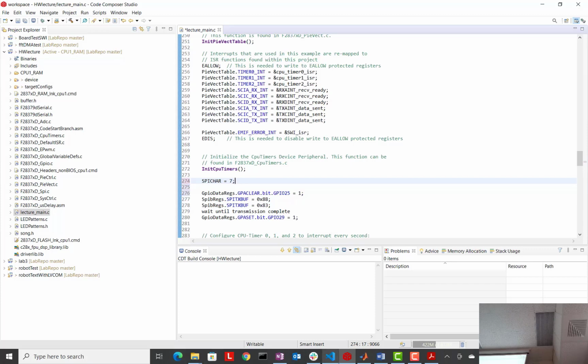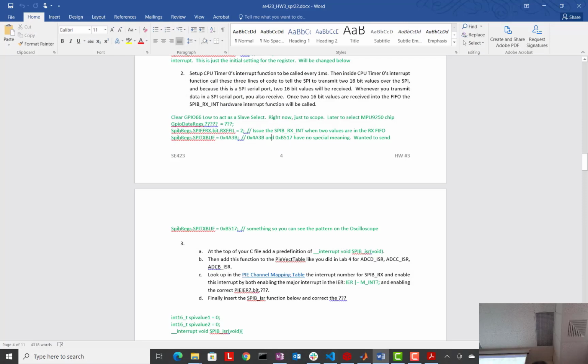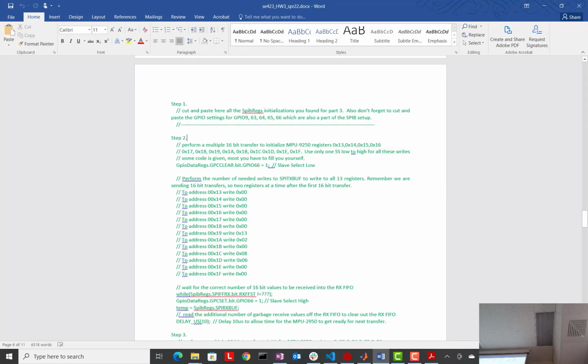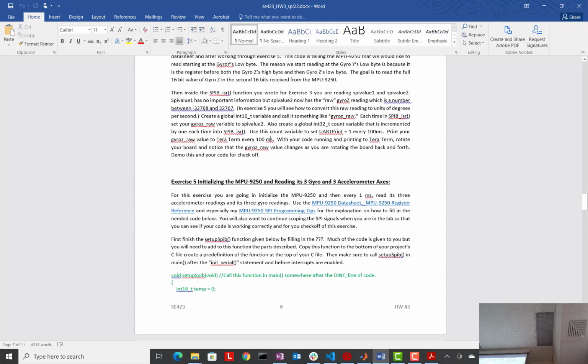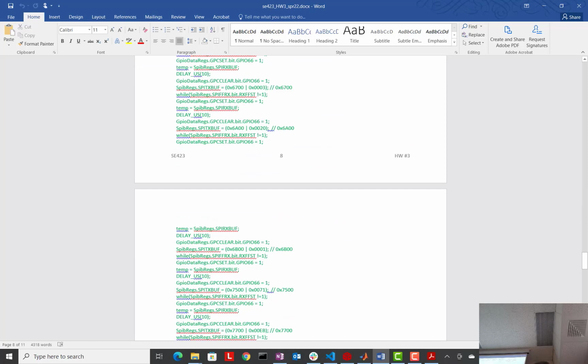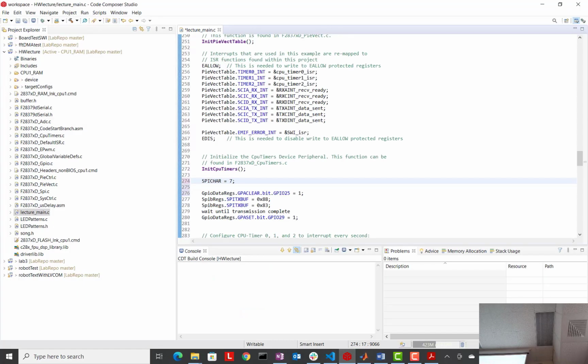I'm going to go to your lab and get this, just so I don't have to type the code in. You'll see here in some of the initializations I give you for the MPU 9250. This is for exercise 5, so this is due after spring break. But anyway, you can keep on working on it. See what I do? Let's just look at an example here. I pull chip select low, and then I write out something to the transmit buffer, and then look, I sit here in a while loop. I just want to copy this so you see it. Control C, and then we'll go back to our Code Composer.